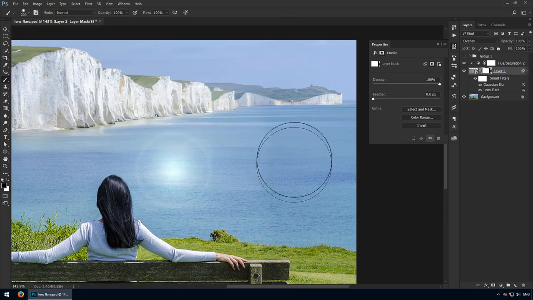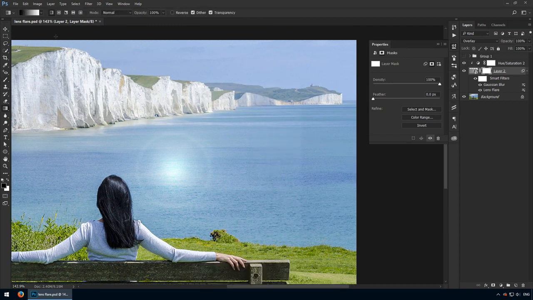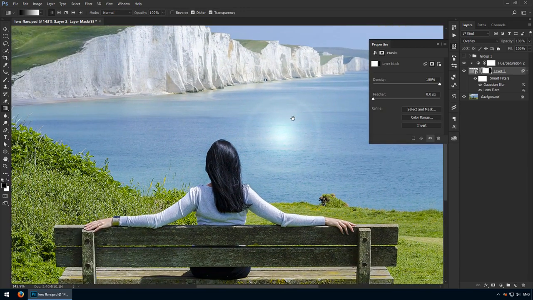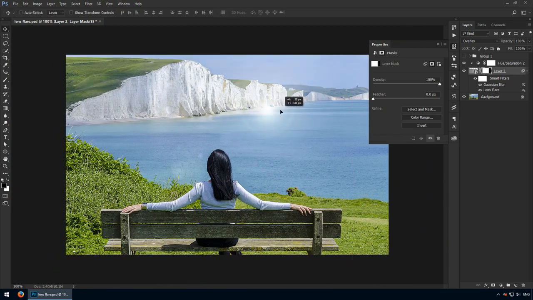Now we have a smooth transition, and in case you want to avoid brushing, you can always undo and use the gradient tool. I'm sure you're familiar with it at this point. While on the default colors, swipe and get your bearings. Depending on which color is on top, you may want to swipe in the opposite direction.